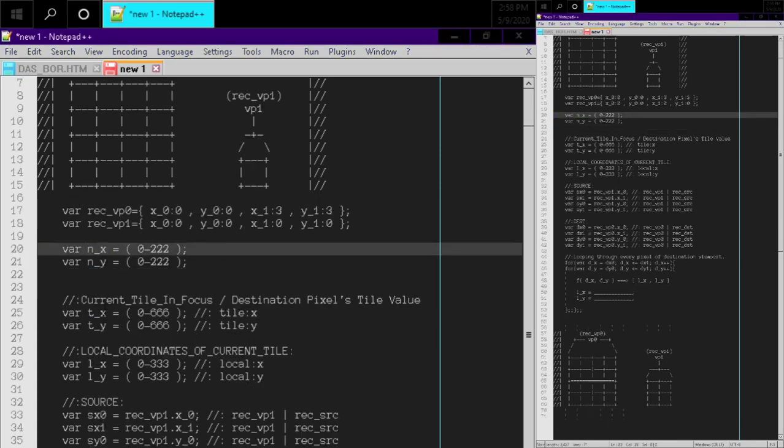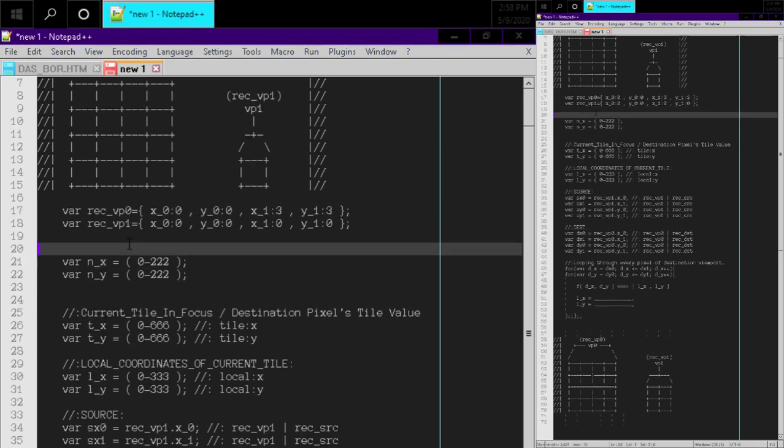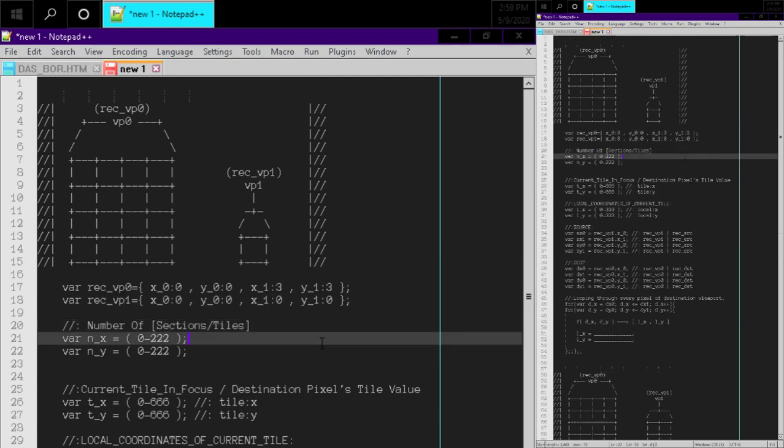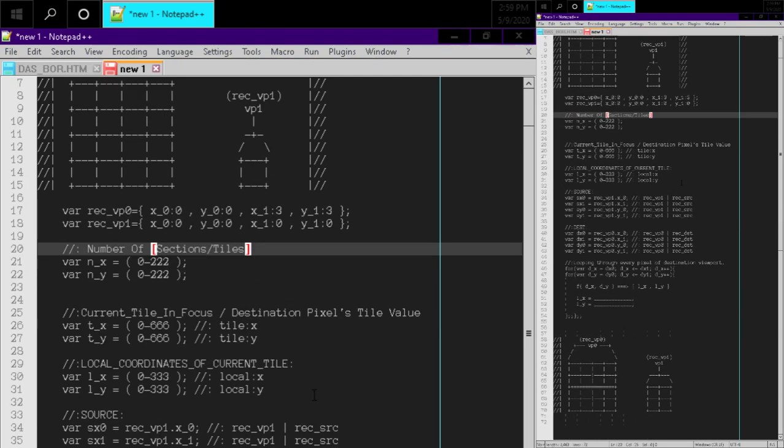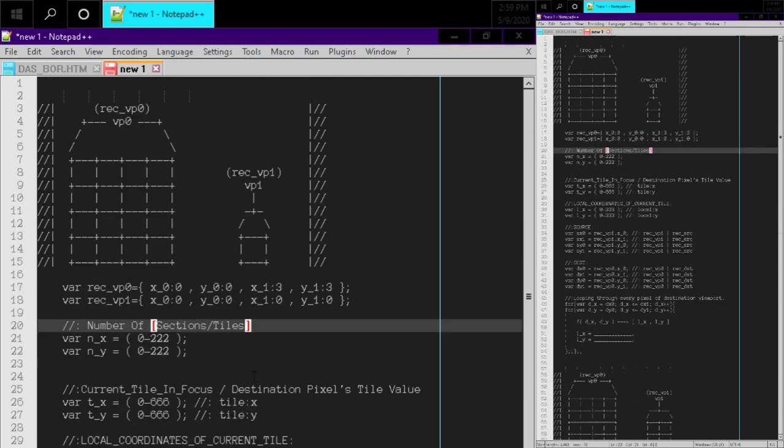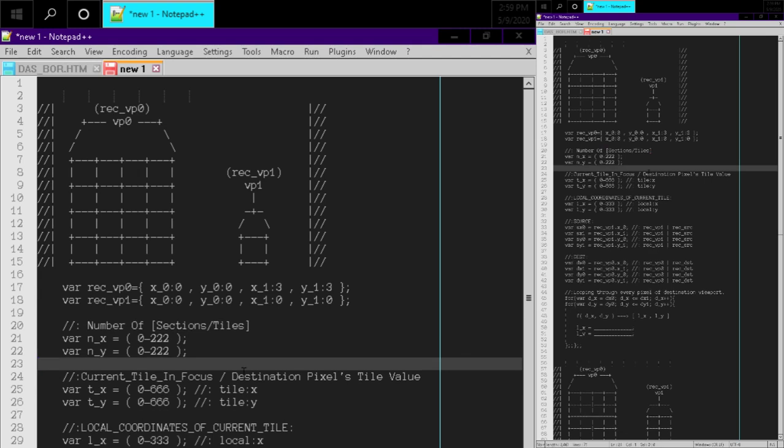But we know that nx, ny, is the number of sections slash tiles. Okay, so that's number of sections slash tiles, nx and ny.